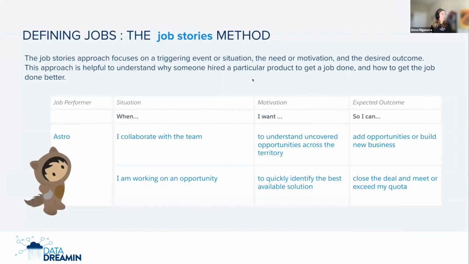Right, and here's an example of how you want to go about capturing this job to be done. One of the methods, it's called the job stories method, and it centers around the situation that your user is in when they're completing the job and the motivation that they have to complete the job. And finally, it documents the expected outcome or the success criteria. So every time you will be looking at your product, you'll be going back and comparing it. Oh, okay, is it able to deliver on this job that I put together? And there might be many different jobs that you uncover.